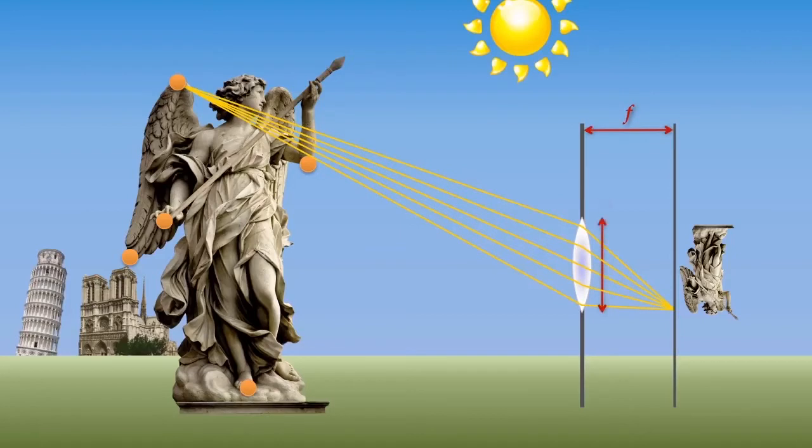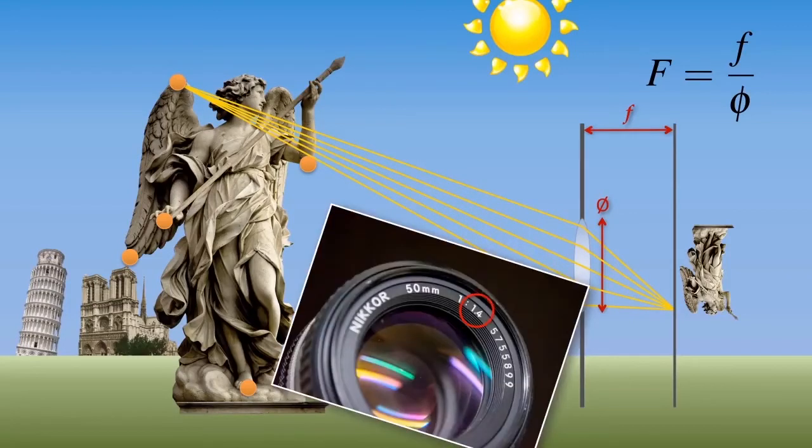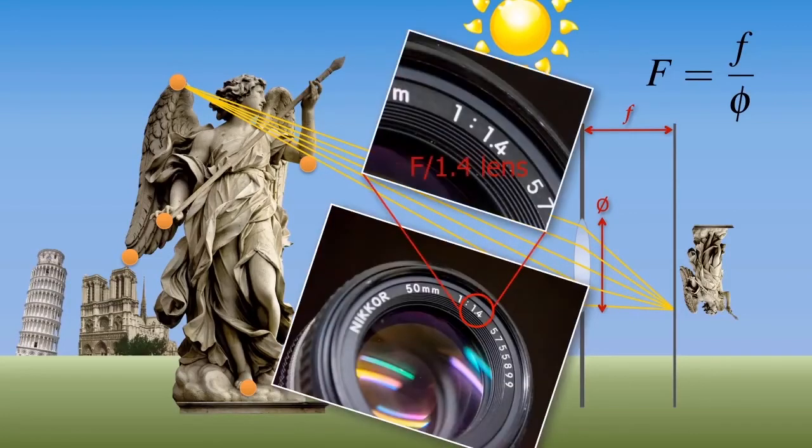We can describe this a bit more formally. We consider the distance away from the lens plane, which we call the distance f, and the diameter of the lens, which is the distance phi, and we can create a number, which is generally referred to as the f number of the lens, which is the ratio of f to phi. The f number of the lens is typically inscribed on the front of the lens. In this case, it's an f1.4 lens, so that means capital F equals 1.4. The smaller the f number, the greater is the light gathering power of the lens, the brighter image that it will create.